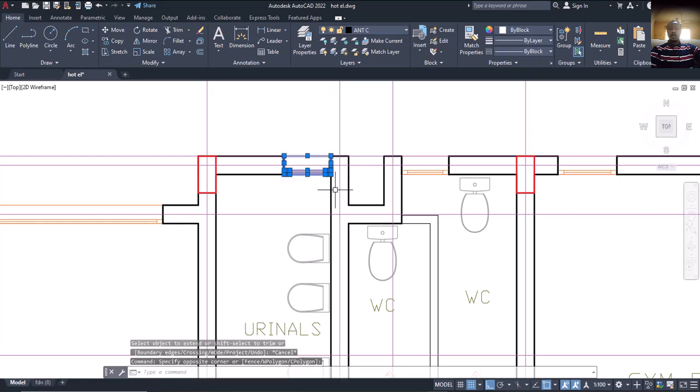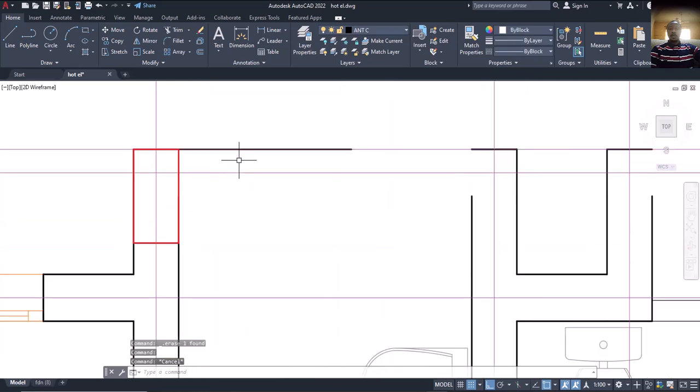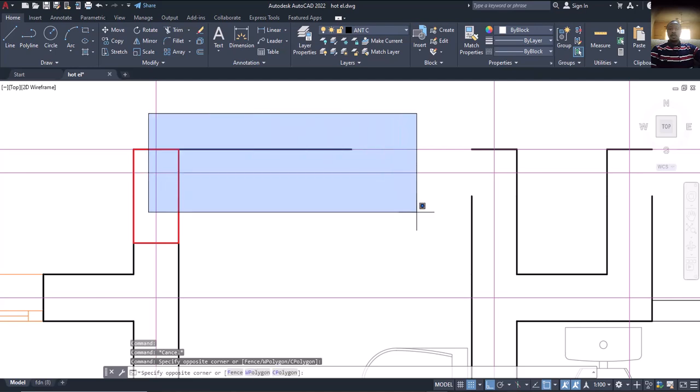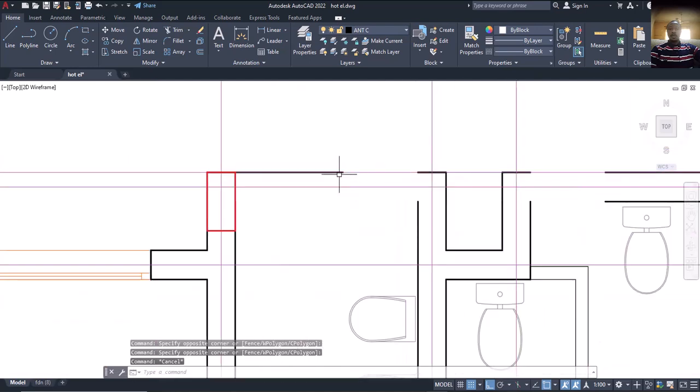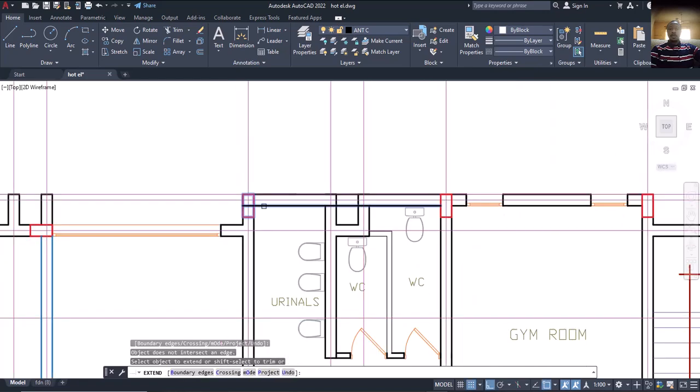I can now remove this window. Is that okay? Or this one here, I can remove it and make it a single panel. A single panel. Let me select this one like this. Okay, let me just leave it. Let me click on this, then EX, enter, come here. Okay, that's good.